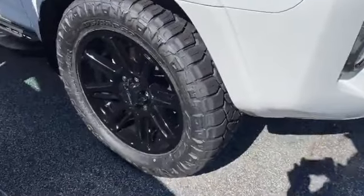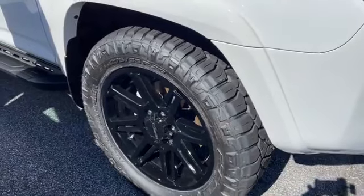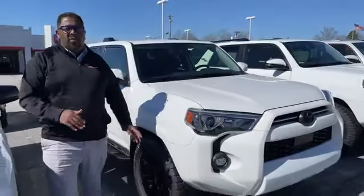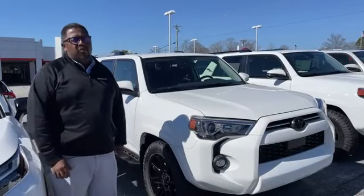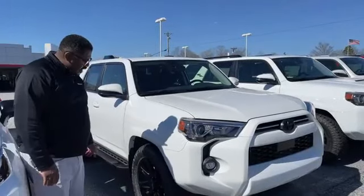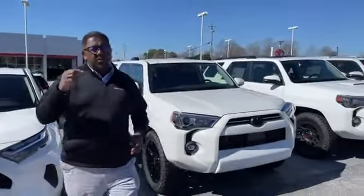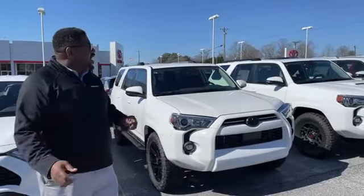Whenever you put a black 20 inch wheel on a 4Runner — or a black 17 inch wheel — you make it actually go faster. If this car came in without it, even though it would be about $2,000 less, it would actually move slower. So if you come to buy a 4Runner, be in the market for a wheel because the wheel is really what sells them and makes them move. We normally do a 20 inch wheel on a two wheel drive because you're probably not going to do any off-roading. If you're doing true off-roading, you don't want to do that with a 20 — you'd rather do that with a 17 inch tire.